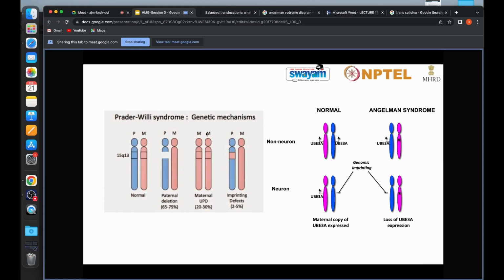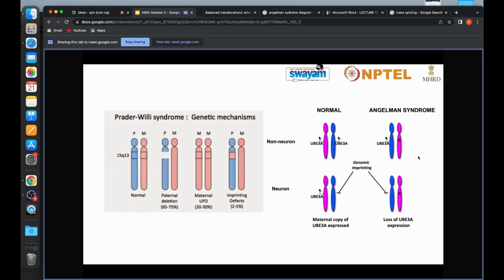And then somebody was asking about Angelman and Prader-Willi syndrome. These are conditions in which one parental copy gets silenced, and there can be uniparental disomy. In Prader-Willi, only the paternal chromosome is able to express, whereas the maternal copy has imprinting of this particular segment. And when we talk about imprinting, we must know that this genomic imprinting is mostly observed in autosomal dominant inheritance patterns.